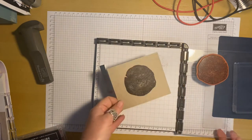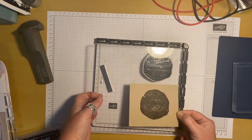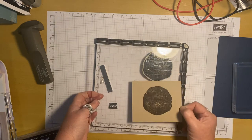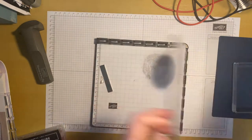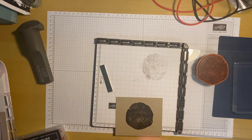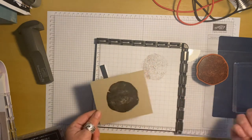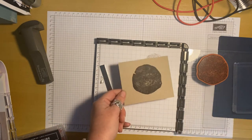Now that there, if you actually look at the stamp itself, that pretty much is exactly how it should look. So that's perfect. So you can stamp over and over. And if you're doing multiple of the same card, if I wanted to do 10 of these, I would just keep going, keep going until they're all done.